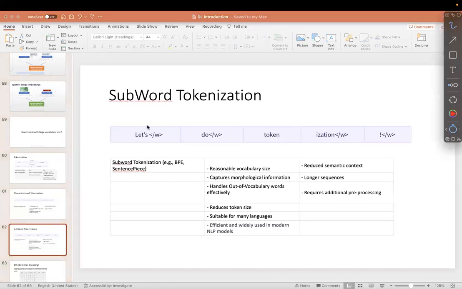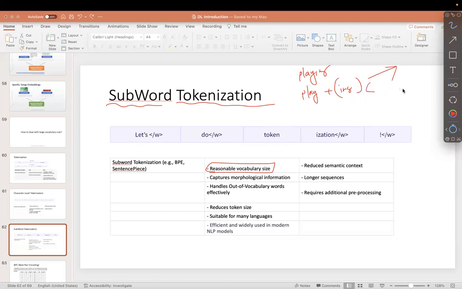So that told us, okay, let's take a middle path. This is what is being followed today: subword tokenization. Okay, you split the word into subwords. How will this solve it? This will have a reasonable vocabulary size. For example, if you say playing, you can say play plus ing. Okay, and ing can be reused anywhere, and ing itself will have an embedding, which probably represents the present tense. Ed will have a past tense, right, and so on and so forth. And play itself has a very unique meaning, right?